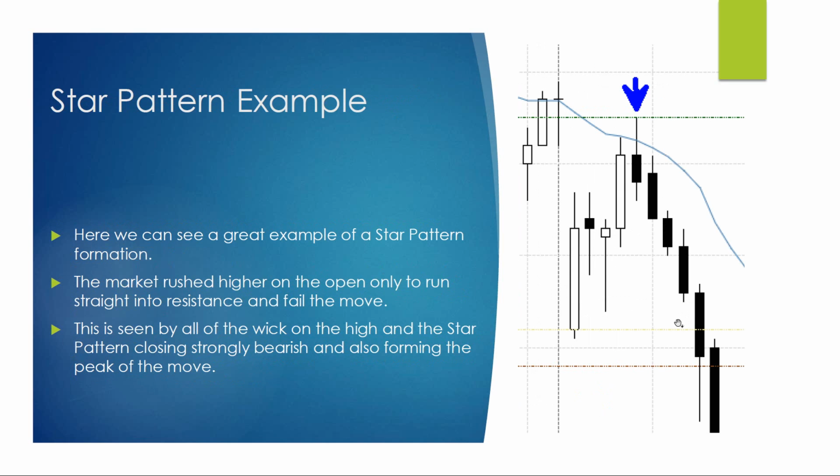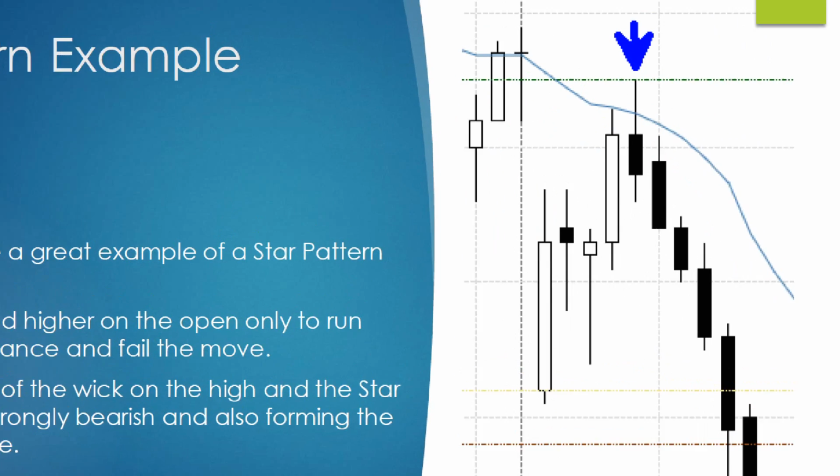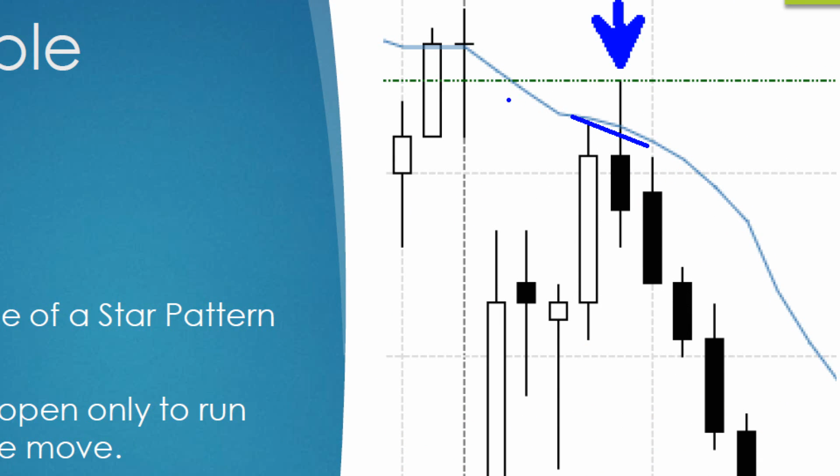And then we have the star pattern, which is the inverted scenario of that. Now, in this case, the bulls tried breaking out very aggressively. They had a strong open. They tried running it very aggressively to the top side, and as soon as they hit the moving average and the area of resistance, it completely fell apart and just dropped all the way back down. And it's denoted by that big wick on the top. They pushed up, they failed, and they closed back down strongly near their lows.